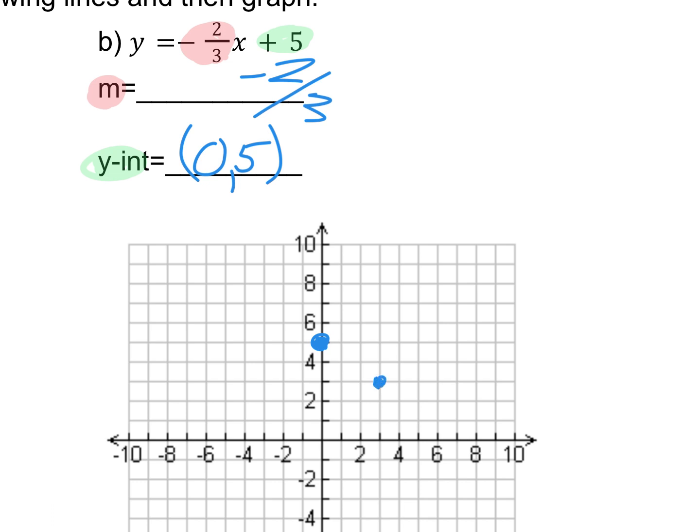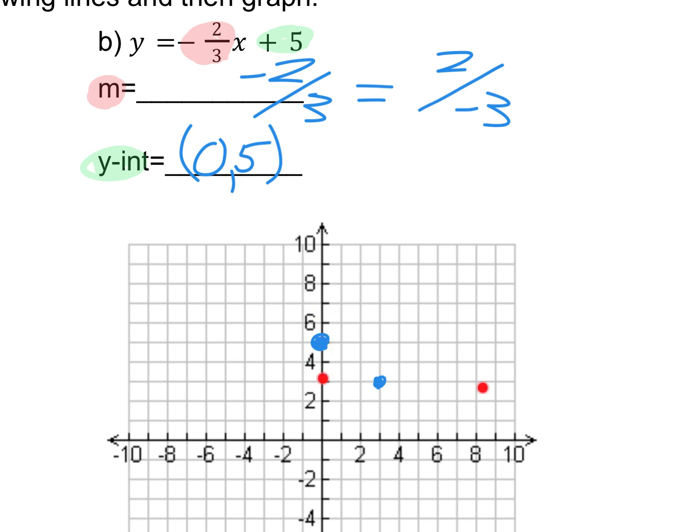Notice, I'm going to show you something. I could have also written this as +2 over -3. Now, what does that do? Well, let's go, I think I just erased my 3. +2 over -3. So let's start at our same point again, that y-intercept. And now let's try this slope and see what happens. Well, let's say +2 as a rise, that would mean I'm going up 2.